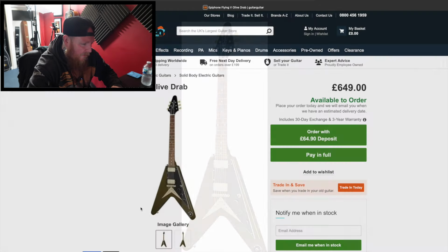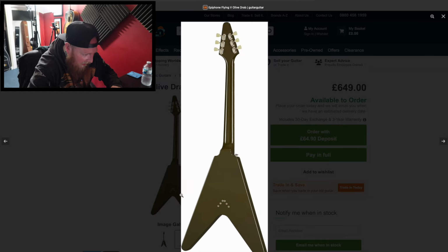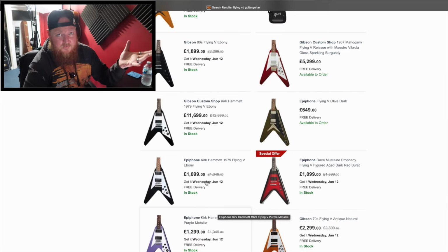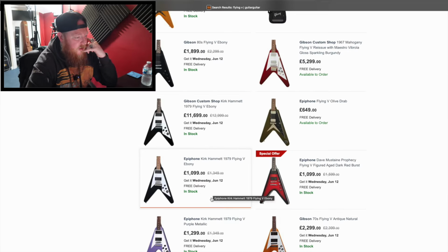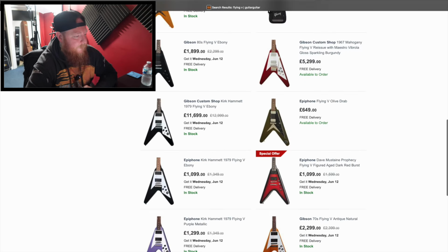Oh, that's an Epiphone. Okay, that's gross though. That is a disgusting color. Ew! You got the Epiphone version of the Kirk one here. That's a little bit cheaper, $1,099. Essentially the same thing, but made cheaper.